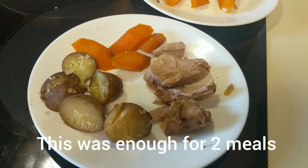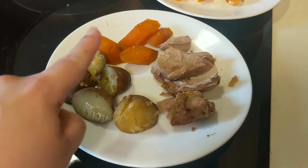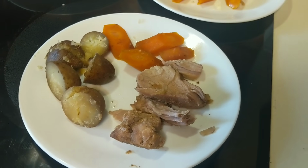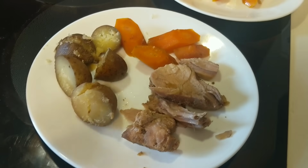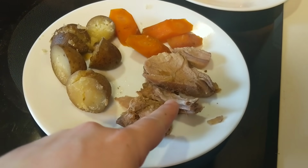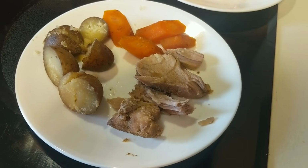So here is what it looks like when we are all said and done. Got our potatoes, our carrots, and our pork. And there is some lovely broth toward the bottom, so we can take that and pour it over everything to just add to the delicious flavor that we've got going on. But as you can see, it just kind of pulls right apart, and it's delicious.